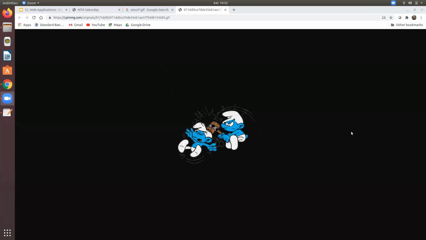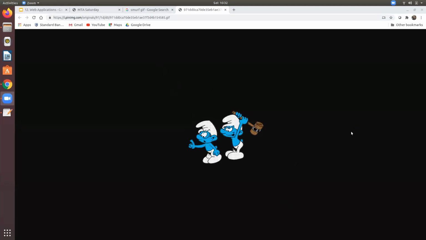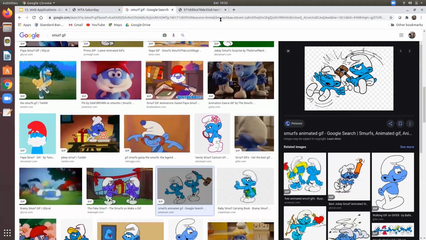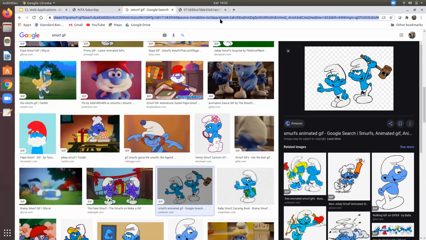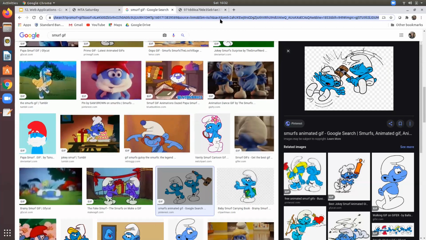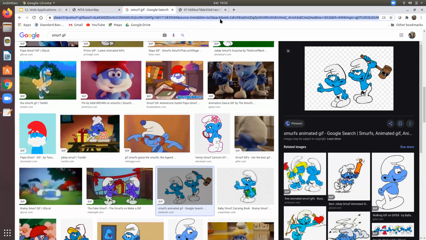Whatever you use, it needs to be like .png or .jpg at the end of the URL, so it's exactly pointing to the image itself. It can't be just the URL from like this. This won't work because that's not an image. That's a URL with a bunch of other things in it as well, okay? And so we can't display that. You need the image itself, okay? The image itself.